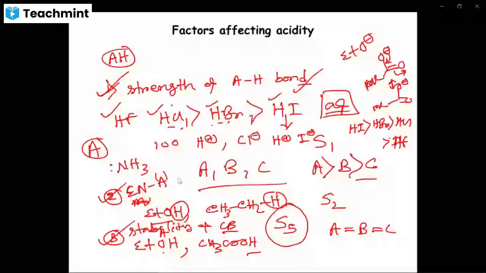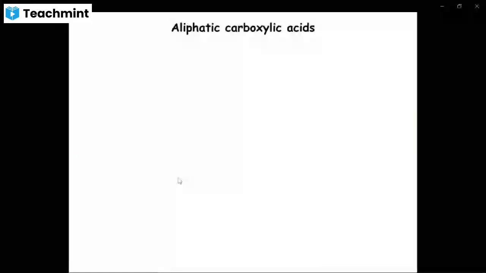Okay. So now we will talk about the acidity of aliphatic carboxylic acids, but I will talk only a little bit about that, because we could talk a lot about these simple aliphatic carboxylic acids. That will just take more time, and you can read any book. What I will suggest is Peter Sykes. You have a very small chapter on acid-base, like 10 pages, so you can easily read that.